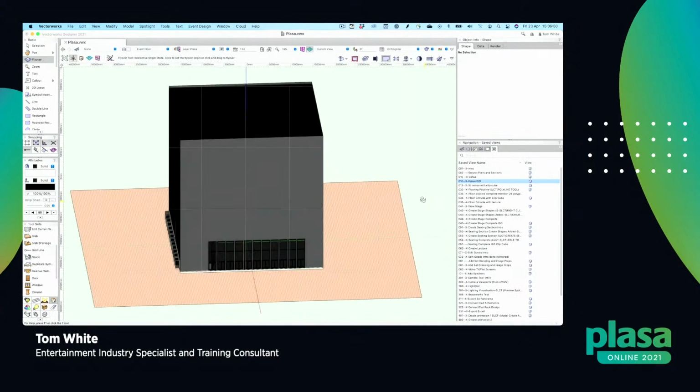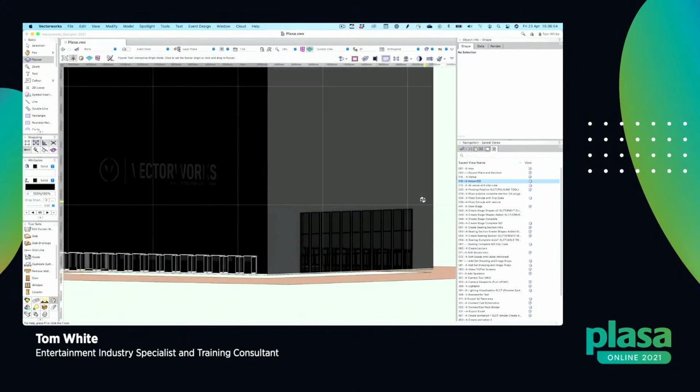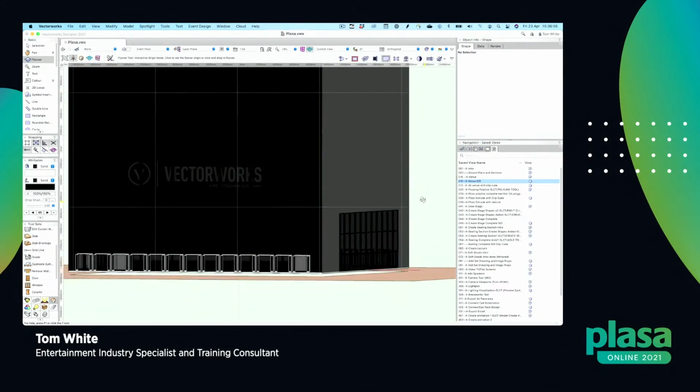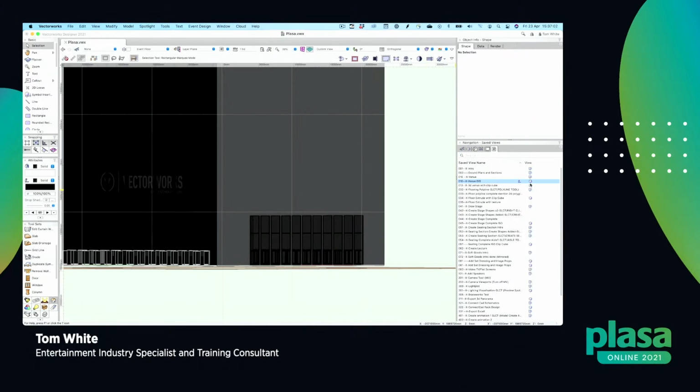As you can see, there's a bit of work been done. I'm doing this with one of the amazing 3D Connection Space Mice, which, if you're going to be doing lots of drawing, is definitely well worth the investment. I've also got the 3D Connection CAD mouse, which is great because it also gives you the ability to put your favorite tools on your mouse cursor as well, which is brilliant.